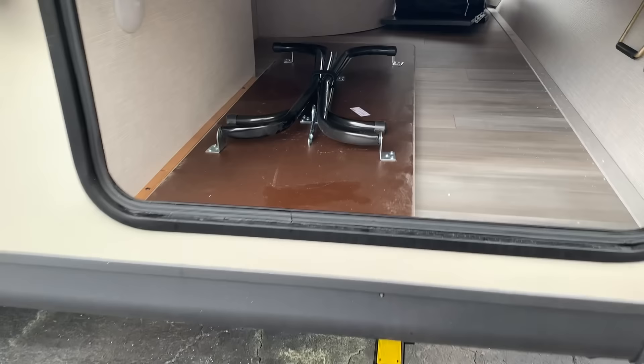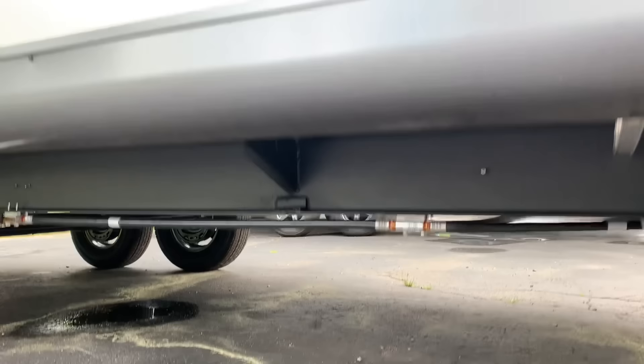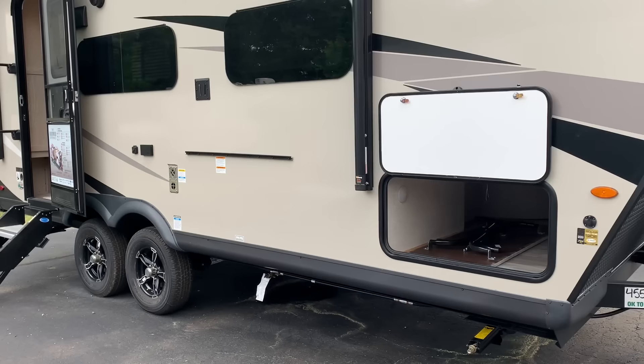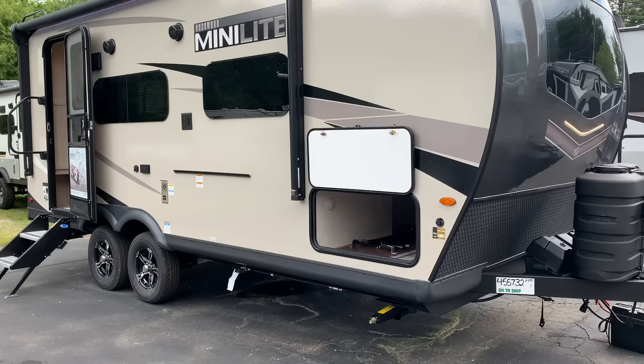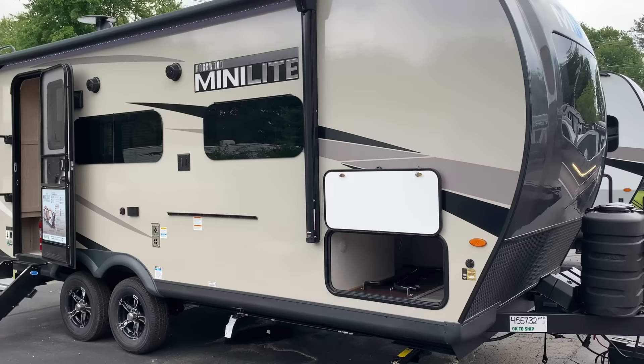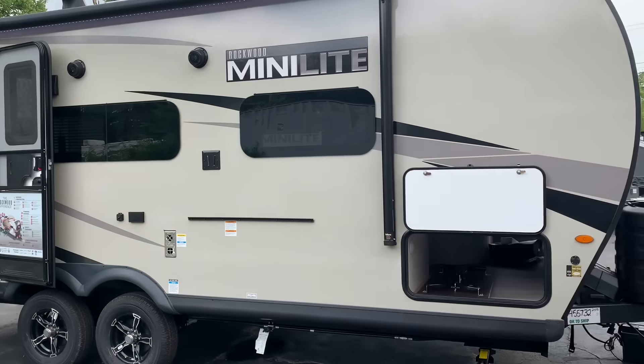All the Minilites, as they have been for a number of years now, come with the enclosed underbelly. The enclosed underbelly is great for insulation, and that makes sense because you've got tank heaters standard on these — so if there's a risk of tanks freezing at night, you turn those on. It's also critical for towing: the enclosed underbelly creates a flat surface so air flows right over it. Without it, air pockets cause more back-and-forth swaying potential.